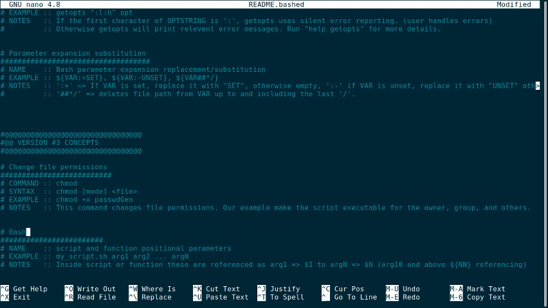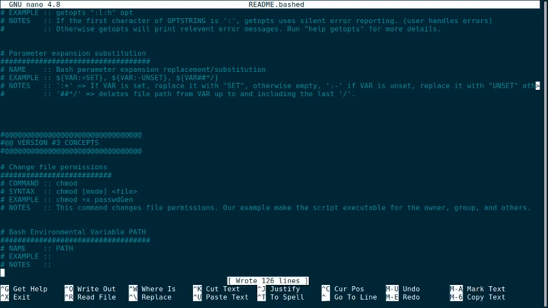But let's also put down that the second concept we're going to cover is the bash environmental variable PATH. And the reason I'm bringing these two together at the same time is that one plays a role in the other, and I'd like you to see them at the same time. I think it makes it a little easier to understand.